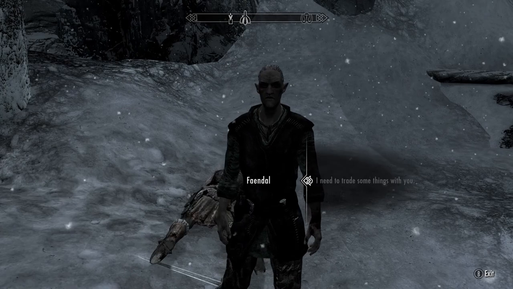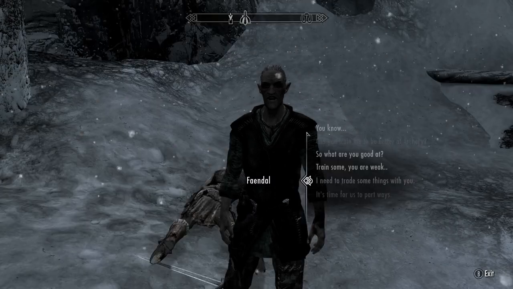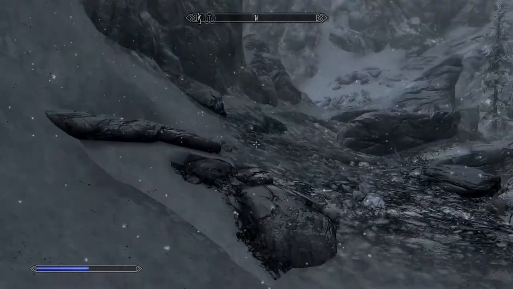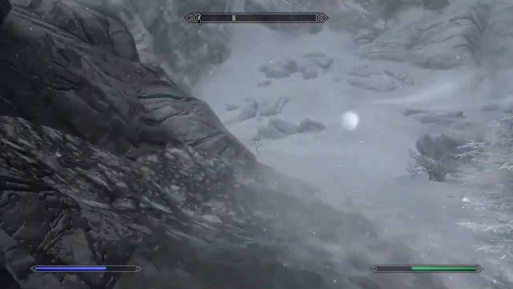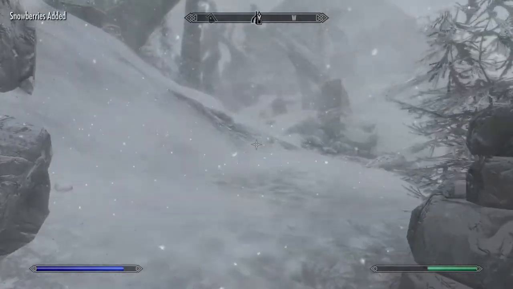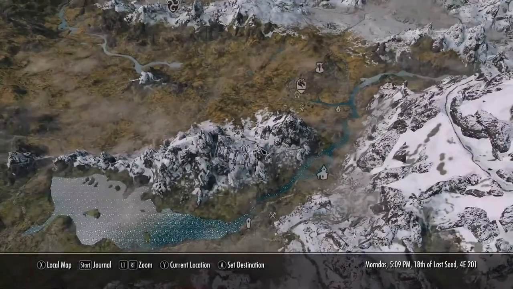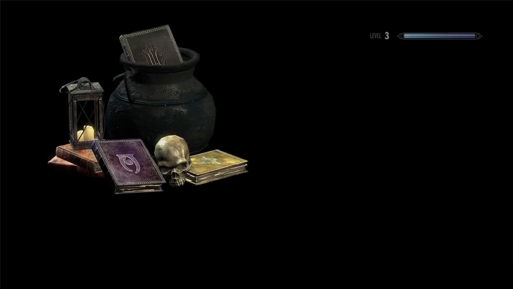Arrows. What do you want me to carry? So let's see. Ooh, I got lots of arrows, so let's give him some. You lead up. So let's get some of this much stronger armor on, as I get the feeling I might need it. Here we have, now we've discovered Bleak Falls Barrow. So we're gonna travel back to Whiterun.